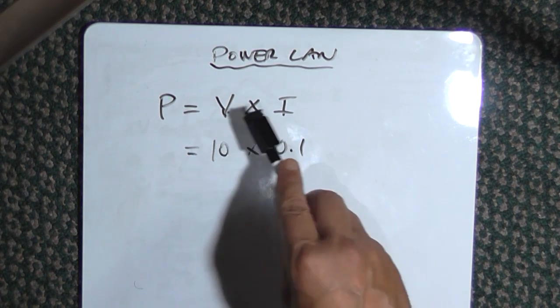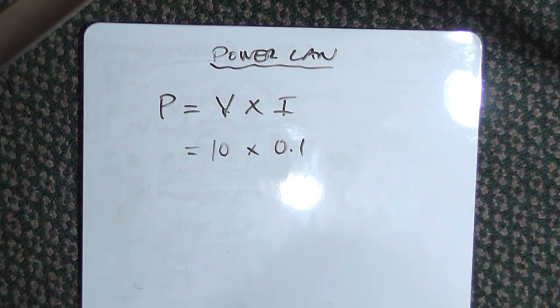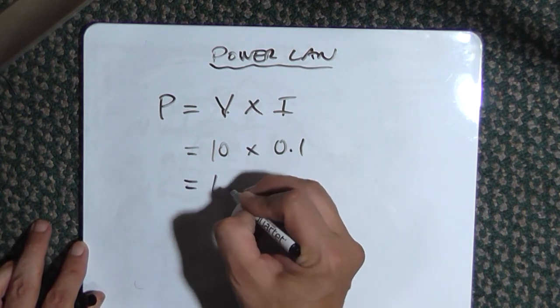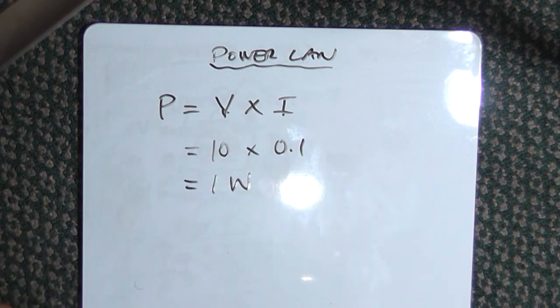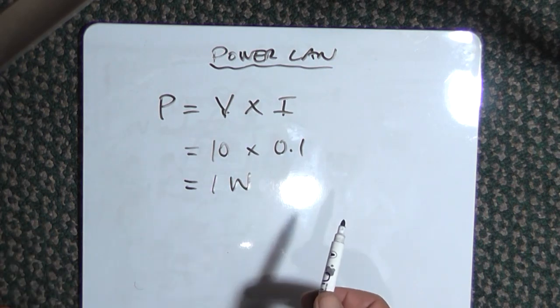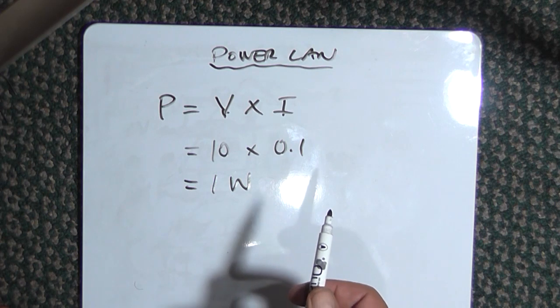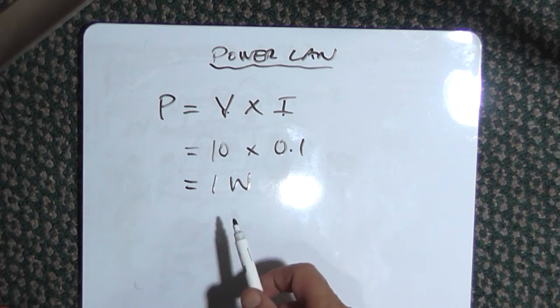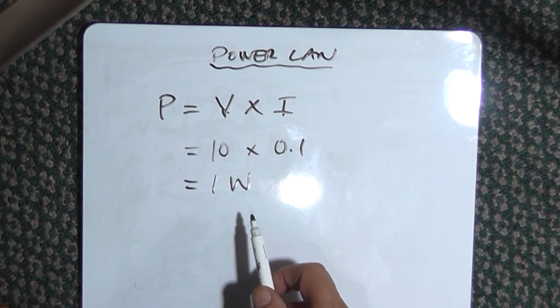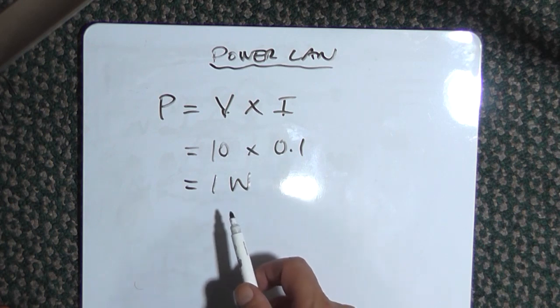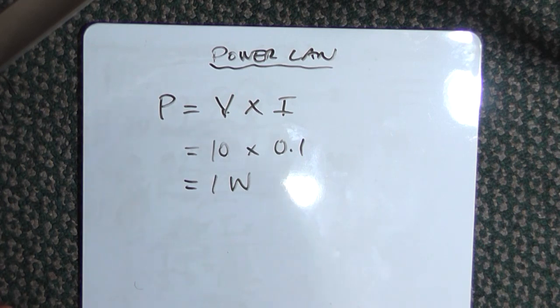Again, this is in whole volts, and that's in whole amps. So if we multiply 10 by 0.1, well, that's pretty easy. That's going to equal 1 watt. So for the example of the 10 volt drop going across that 100 ohm resistor in the last section, the resistor's power handling has to be at least 1 watt. That's how much dissipation is going to be across that resistor, 1 watt.